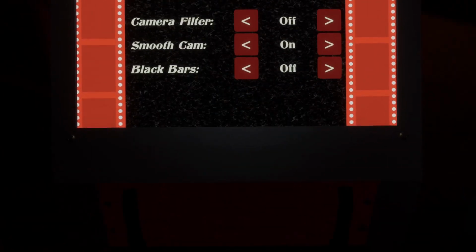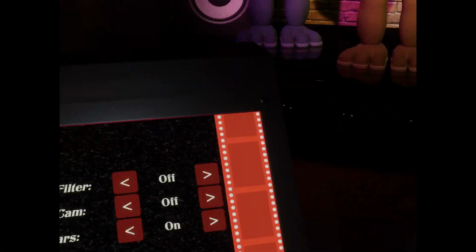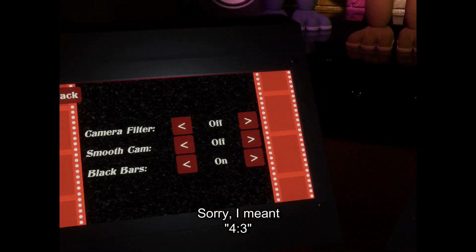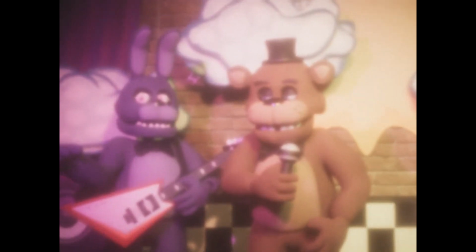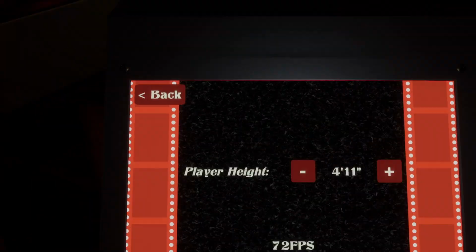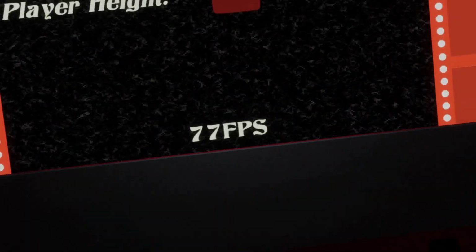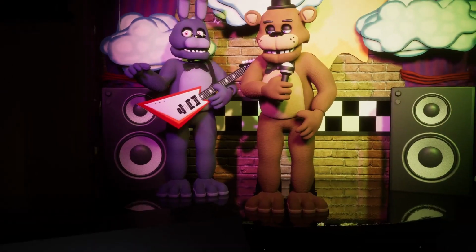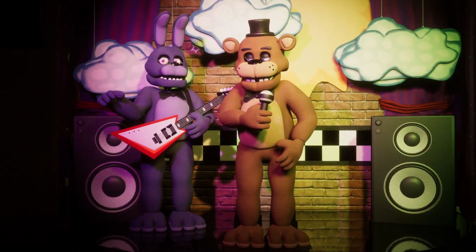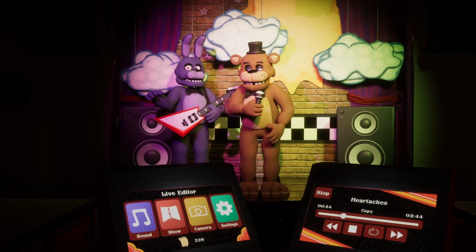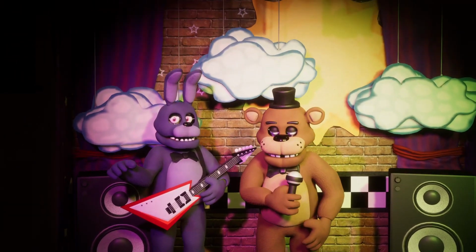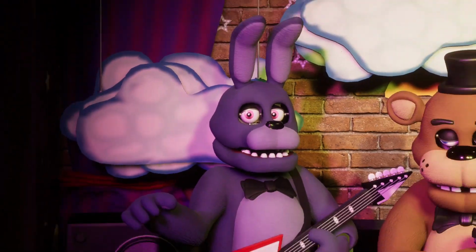And then black bars puts your screen in a 3/4 ratio, like you see right now. And it's basically the size the actual VHS tapes had before. So it can just make your recording look so much more realistic. And then there's player height. That's pretty simple. You've got to turn your graphic settings so that it's basically always above 60 FPS, because if you don't, the characters will start going out of sync with your programming, and it's going to be very difficult for you to see things.